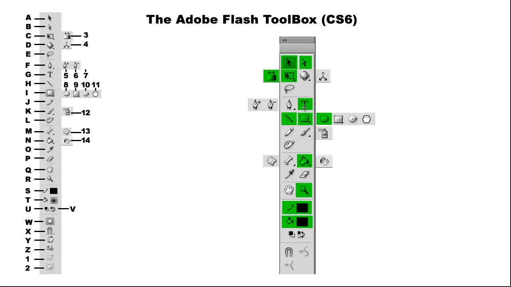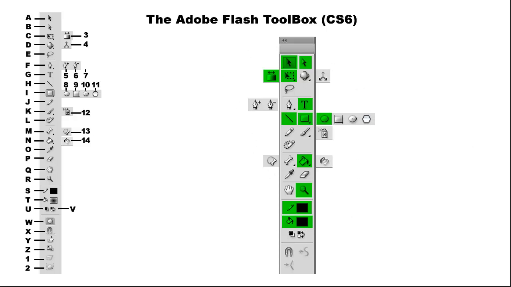I use the text tool a lot to create both static and dynamic text. But for drawing, I'm primarily using the line, the rectangle, and the oval. And you can pretty much draw everything with those three tools along with the selection tools are really all you need. I do use the paint bucket to change fill colors, or oftentimes I'll draw objects without fills, and then I'll use the paint bucket to come back later and add those fills. The zoom tool is great for being able to zoom in and out and look at the details, make sure lines are connecting really well. And then of course we're selecting colors both for the stroke and the fill. I can pretty much create anything in Flash with just those tools.